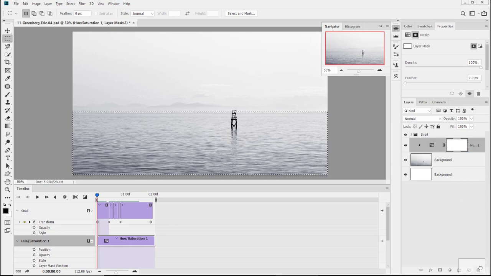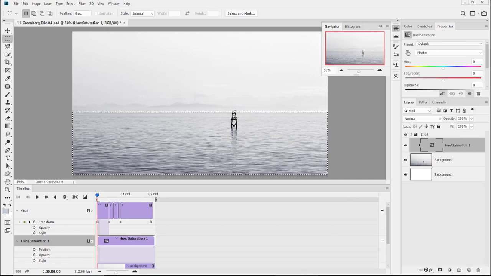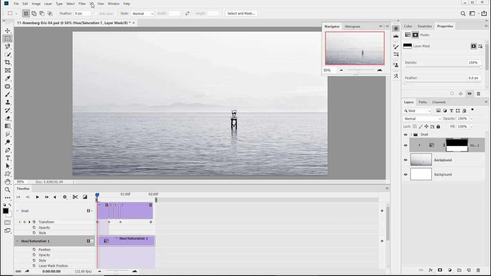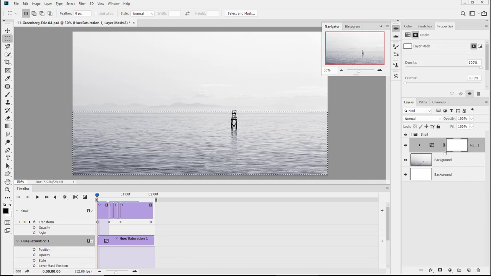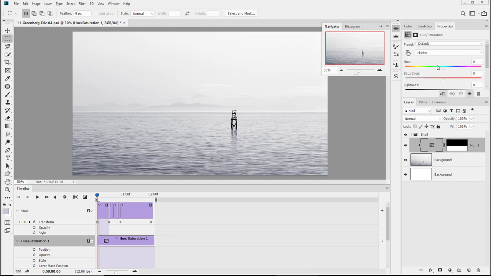There are a couple ways I could do this. Delete the layer mask. I could just, with the selection and no layer mask, click the layer mask to mask out the sky. Now it's just the selection. Or I could, when we had the layer mask already, just undoing back to that point, Control Shift I to invert the selection, then fill that invert, which is now the sky, with black. So now this hue and saturation will only affect the water.